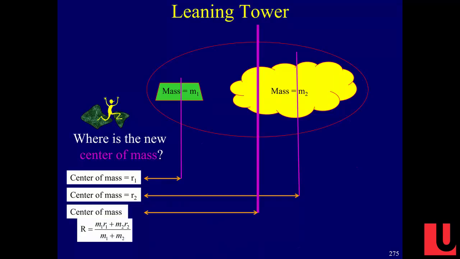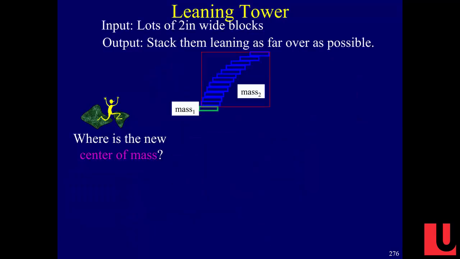And then what is the formula? We want to take the average of this R and this R, but it's a weighted average. You can see here we're weighting it by what percentage of the mass is in M2 is how much R2 gets, and how much of the mass is in M1 gets. So if one of these masses was 0, then it would be the other. And if the masses were equal, then it would be the average. All right, so now let's do it.